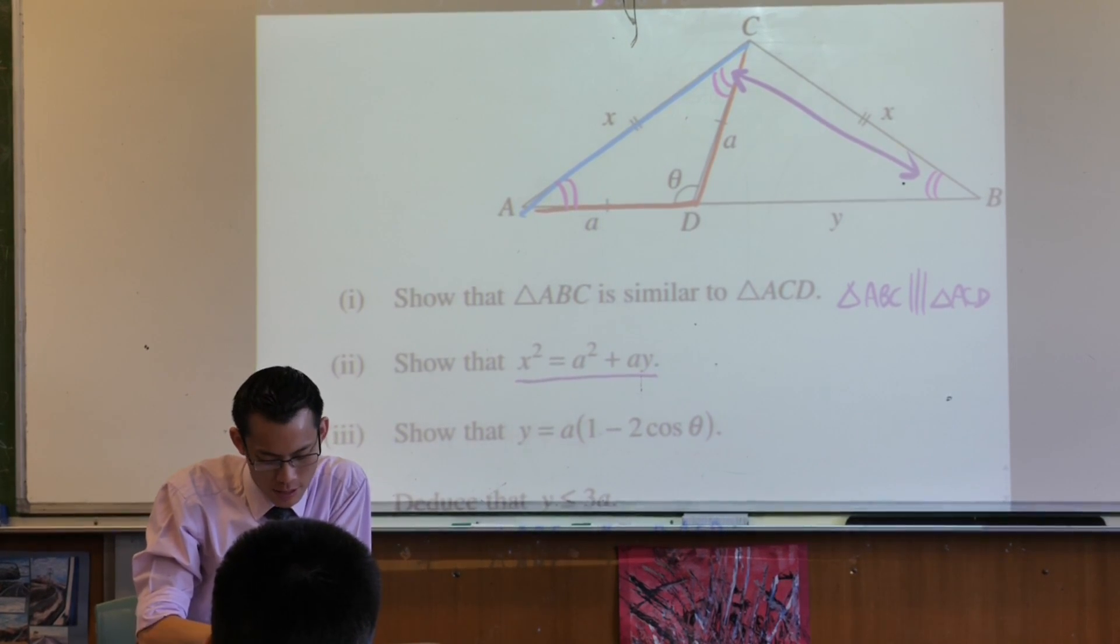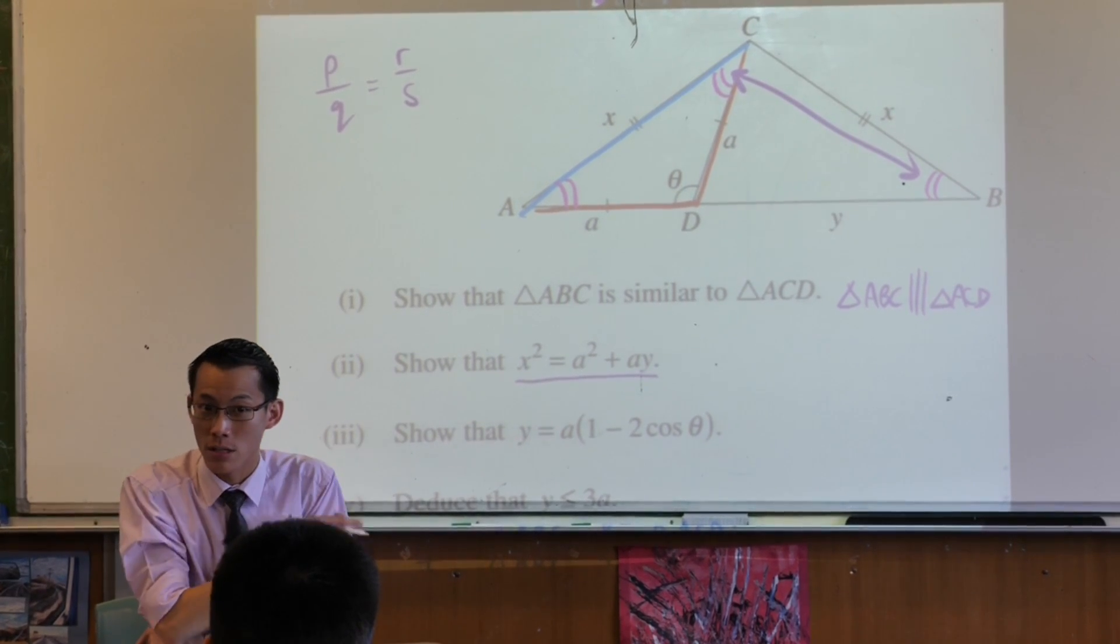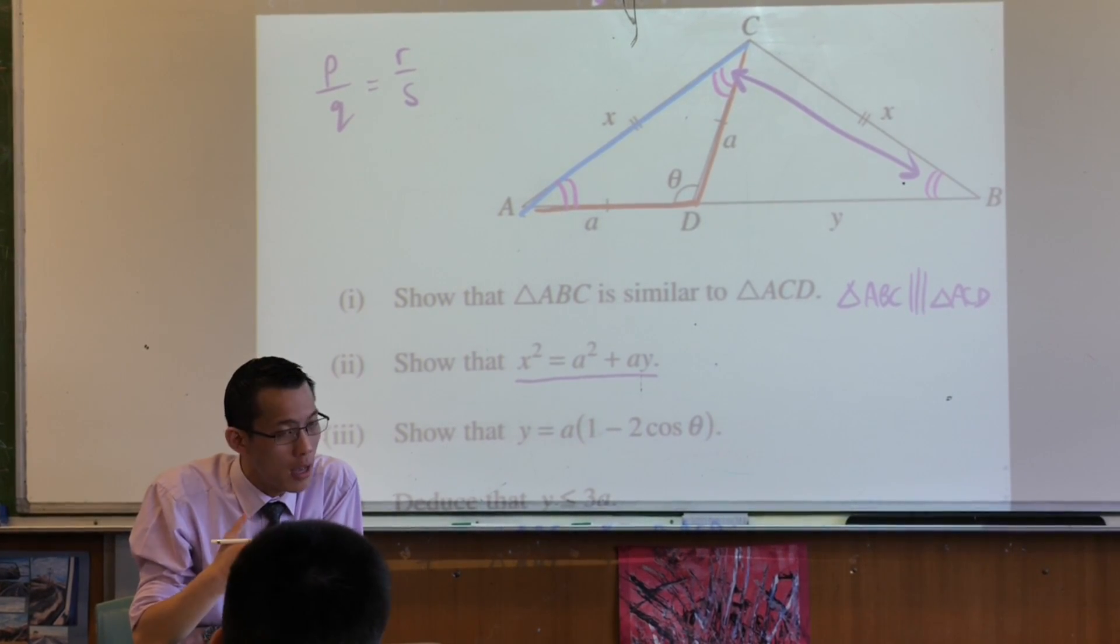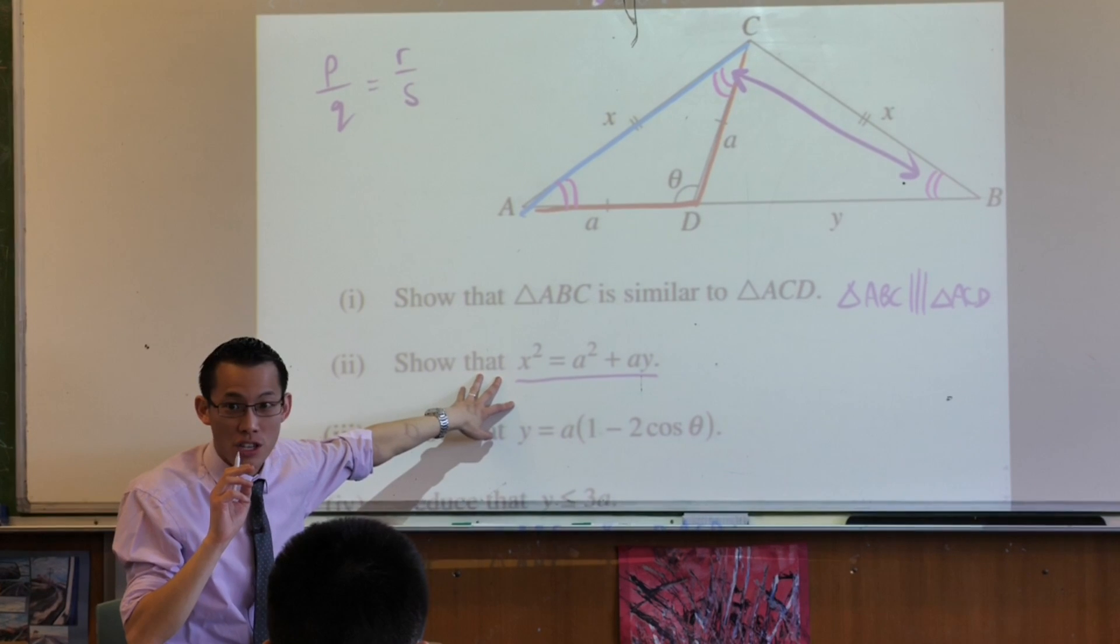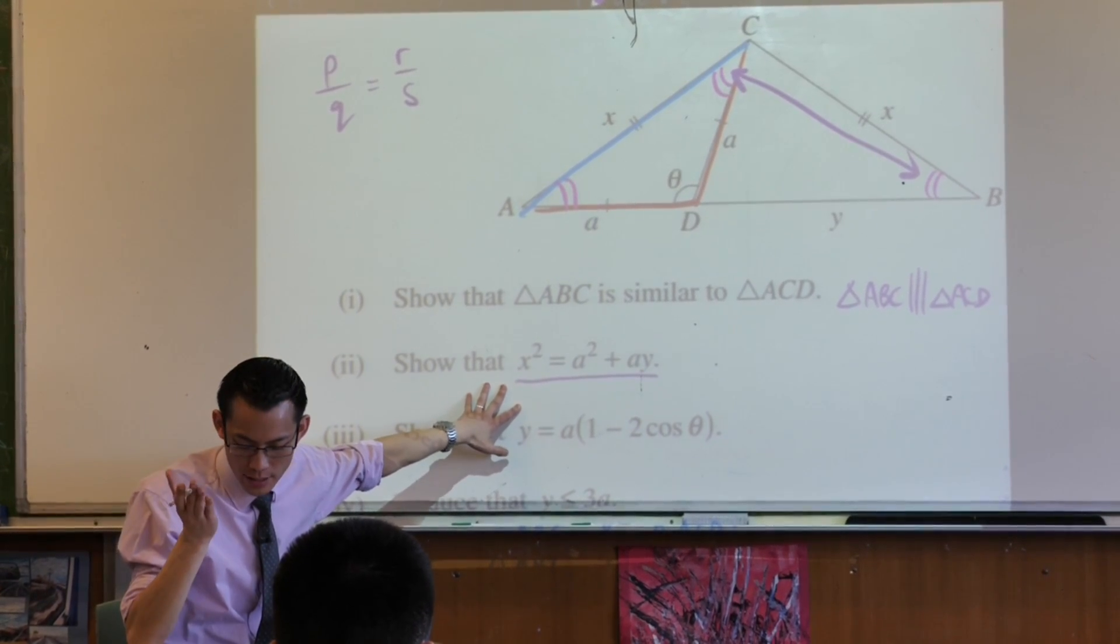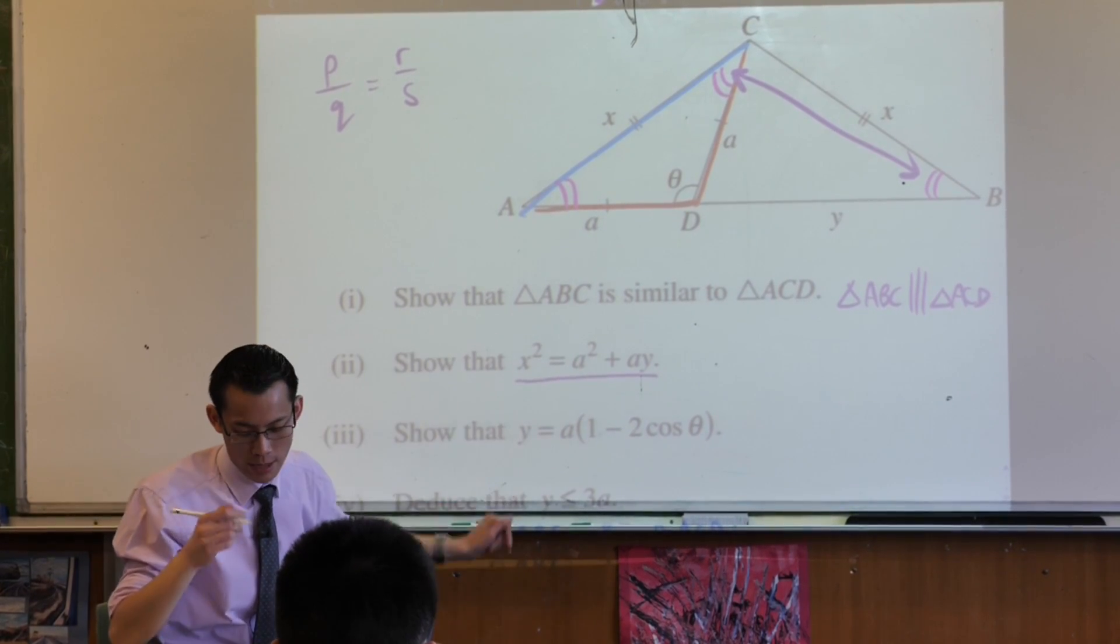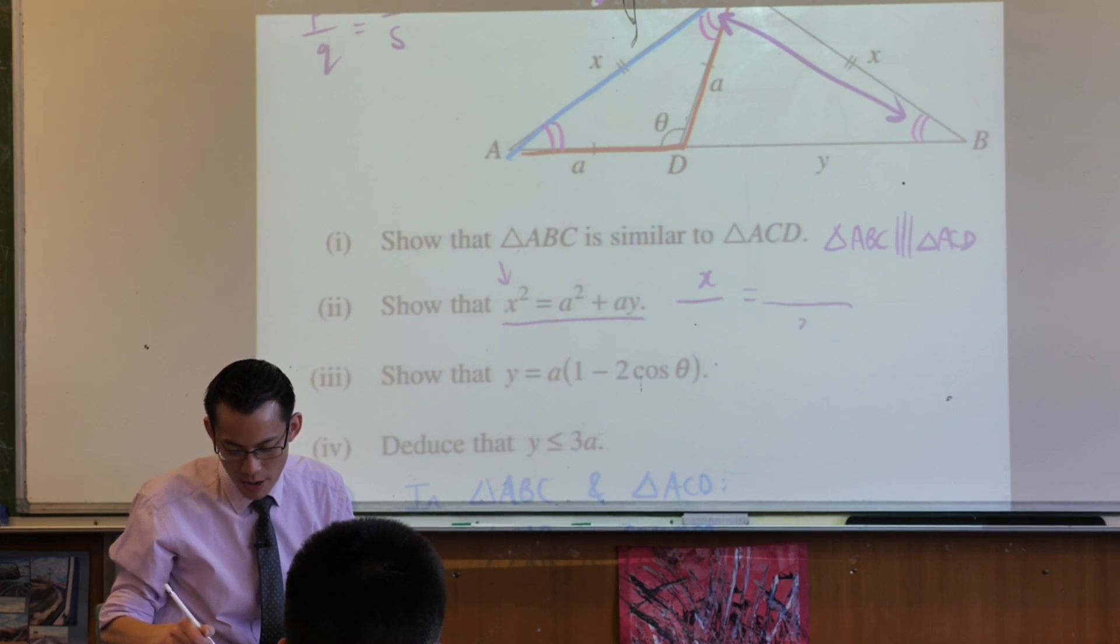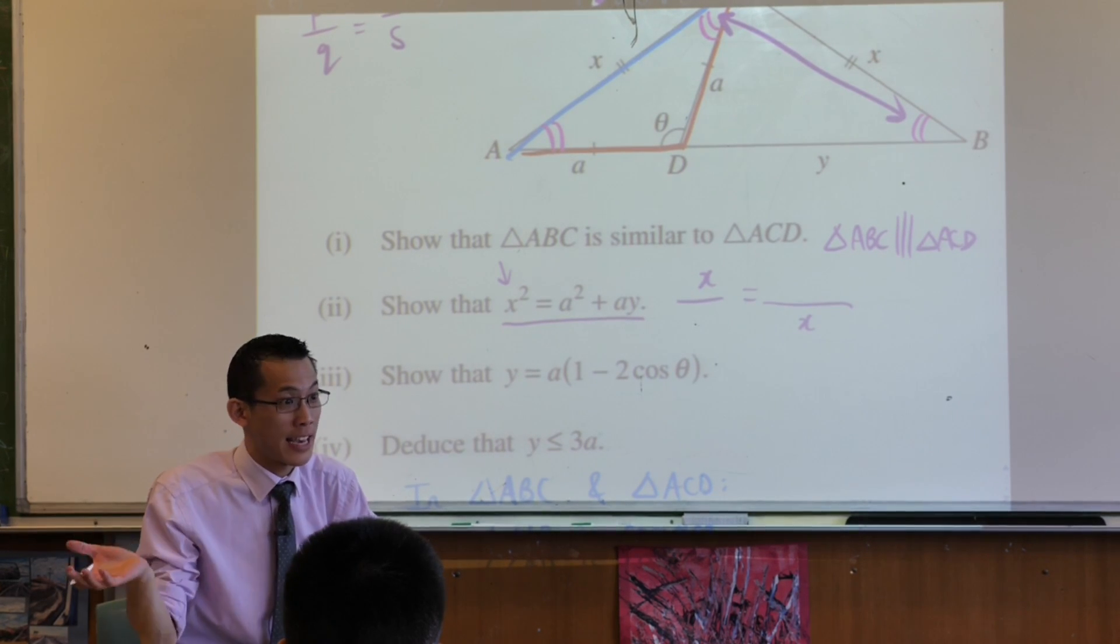So in other words, you're going to get something like P over Q equals R over S. That's a proportionality statement there. You've got the ratios, you can see them. So all that matters is you've just got to work out what P, Q, R, and S should be and where they belong. Now can you see, it's actually not that hard to reverse engineer out of this statement what P, Q, R, and S should be. For instance, what is x? X is a side in a triangle. It's actually a pair of sides in triangles. And it's over here. Well that x squared probably came from an x being on the left-hand side and an x being on the opposite denominator. Do you see that would be the immediately previous line to writing x squared because you would cross multiply.